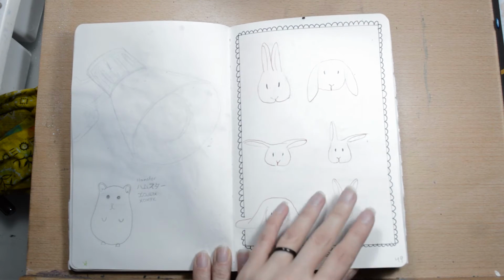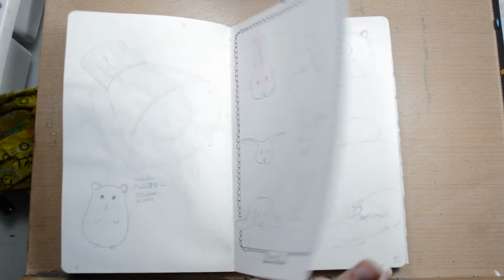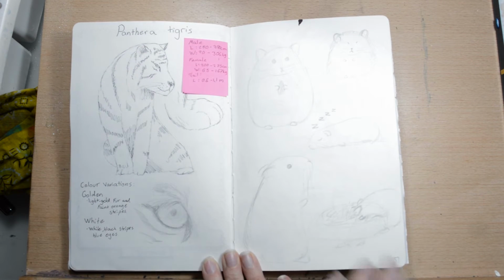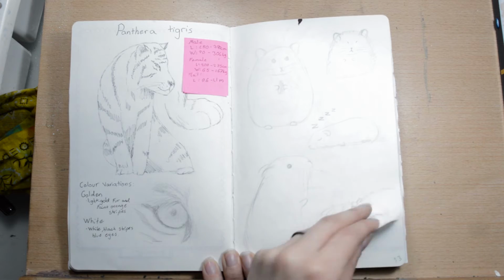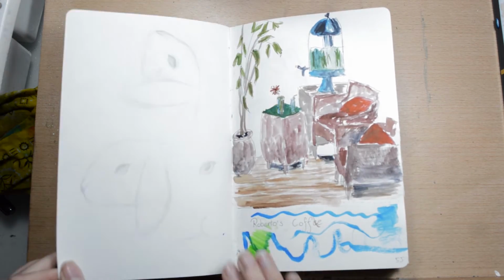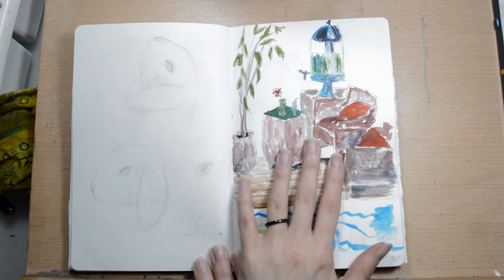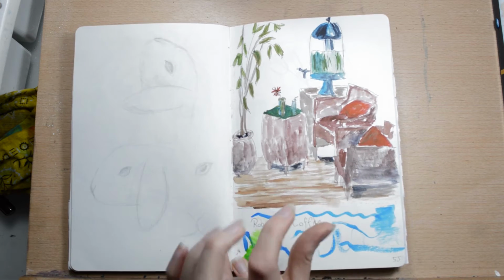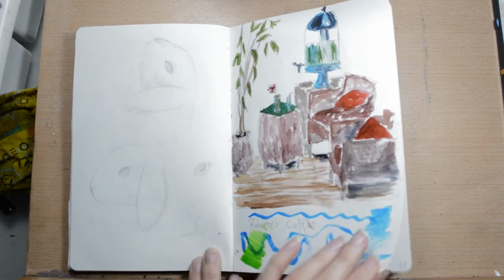Here are bunnies. You have maybe seen these in my casual sketching Fridays. Tigers and little hamsters. More heads. This I was trying to use Cyaneink watercolors with the horrible little brush, and it was horrible. I didn't like it at all.